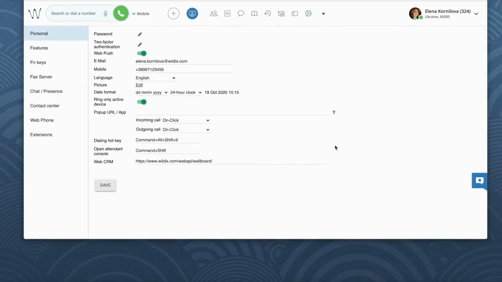Another issue you might run into is the following. You have selected mobile as your active device. But once there is an incoming call, all of your devices ring loudly. We are not talking about the smartphone app here, we are talking about the old legacy mobility extension feature. I will create a separate video about this feature, but today I want to make it clear that for the old mobility feature, this behavior is normal.